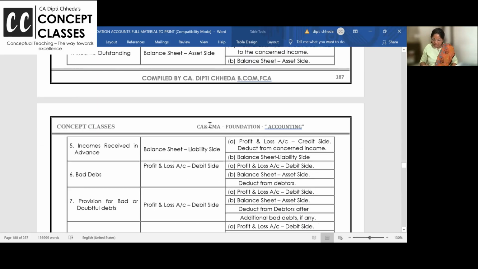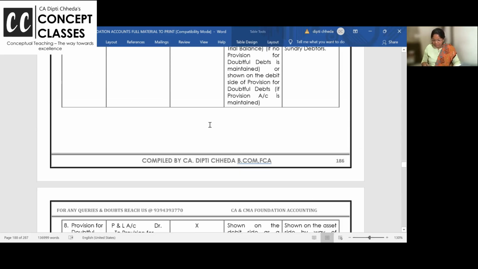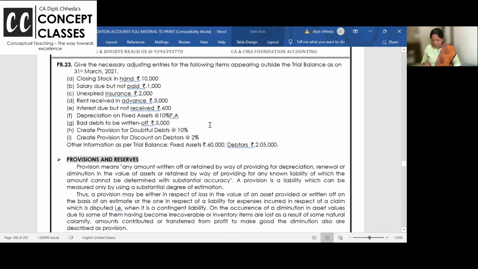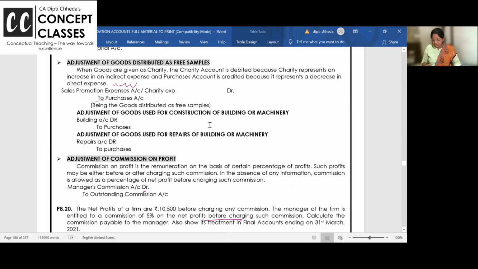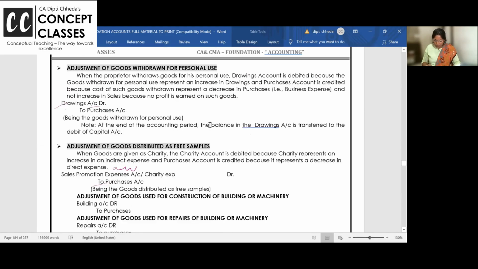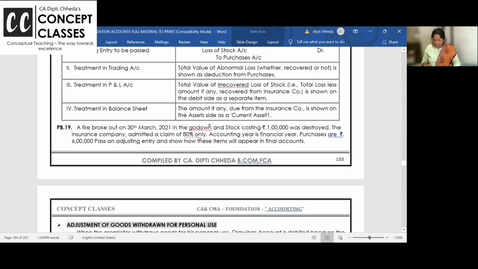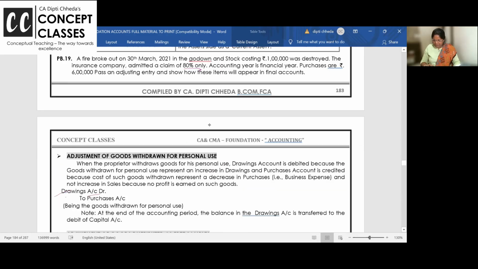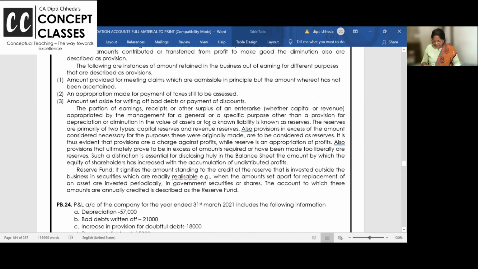Okay, right. We are running short of time. One thing we can take extra now. A problem I am not doing because they are huge. We'll do it tomorrow. Okay, but with one adjustment there was one more concept in it.